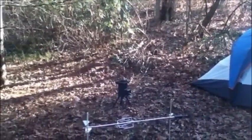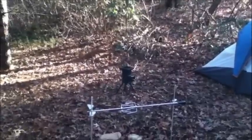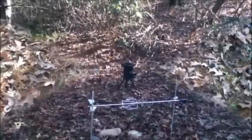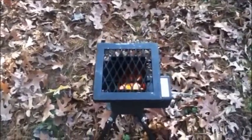I've got my fire going over there on my Deadwood stove. That is the most amazing thing in the world — that thing took no time to get started today. We've got some really good dry weather out here in the mountains. You can see we've got a nice fire going in there.